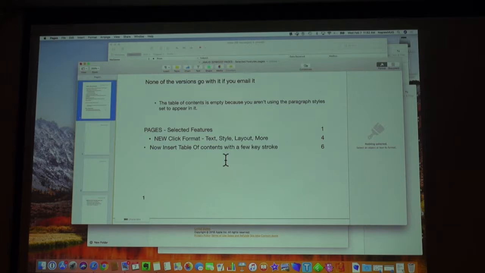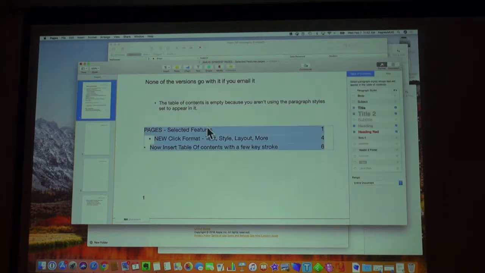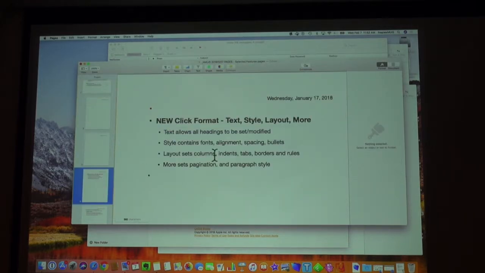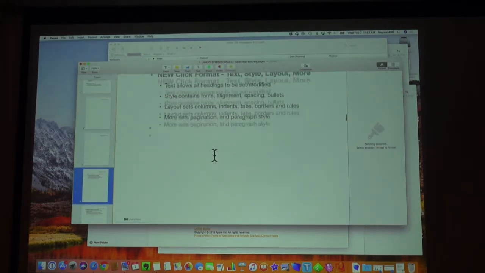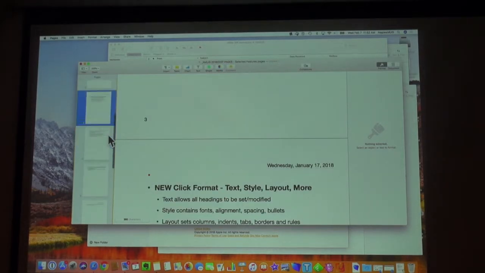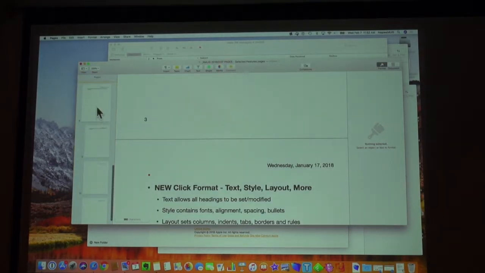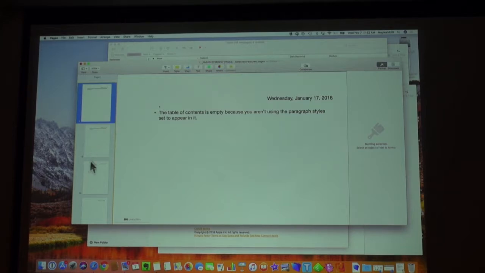You get it? You have to pick the text, label it the way you want it to be labeled, and then it creates a table of contents. It's a very easy way to do tables of contents. And you can do it for a section instead of the whole document. So for example, this is a section. I can make tables of contents just for a section just by doing the same process.